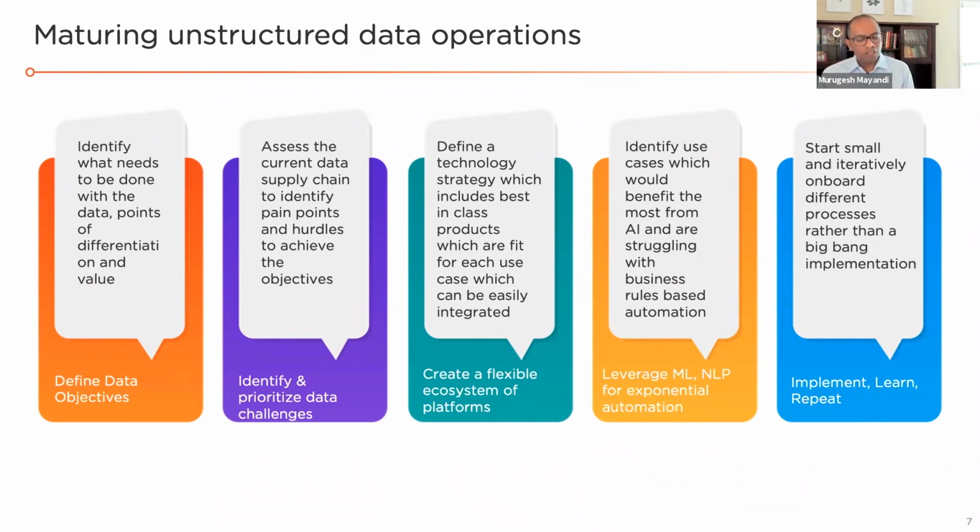The third one is the most critical one, especially if you're starting afresh. You have an opportunity to not just solve for one use case, but build a flexible ecosystem of platforms that can solve for multiple use cases and can extend itself naturally to solve for multiple use cases. If you're starting afresh, spend a lot of time here. If you are expanding your systems, think about how you can build a flexible ecosystem, at least for your future use cases.